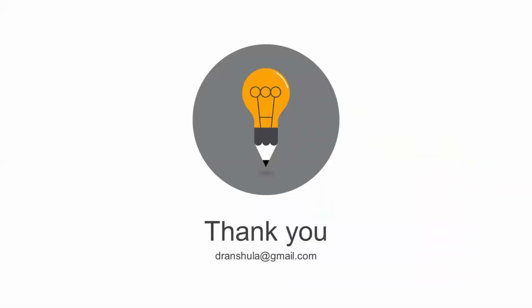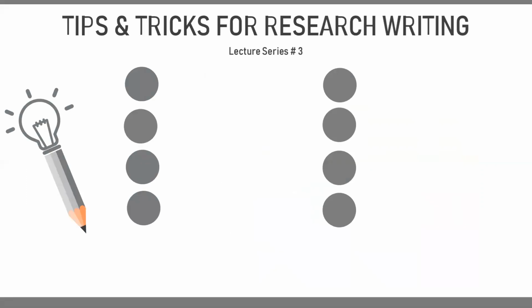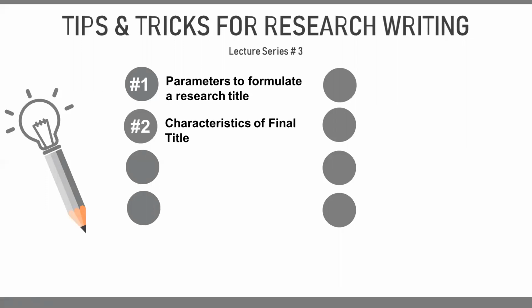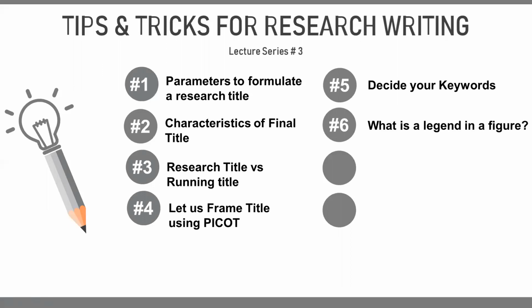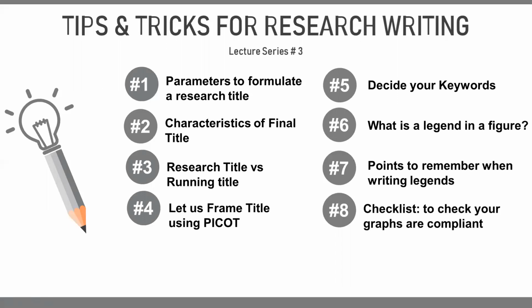With this, I thank you for going through this series of lectures on title, keywords, and legends. So let's revise quickly what tips and tricks I have shared with you. The first one was parameters to formulate a research title, characteristics of final title, research title versus running title, how to frame title using PICOT, how to decide your keywords, what is a legend in a figure, and points to remember while writing your legends. And the last is checklist to check your graph is compliant or not.